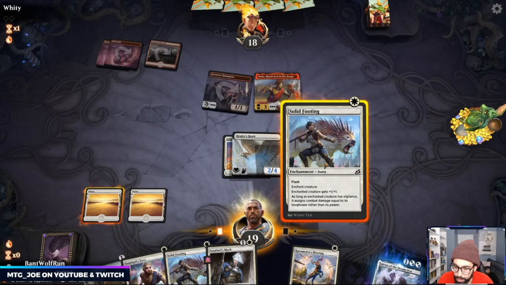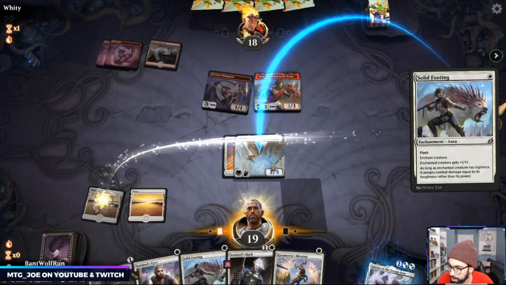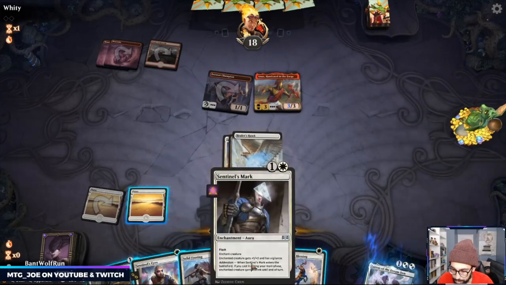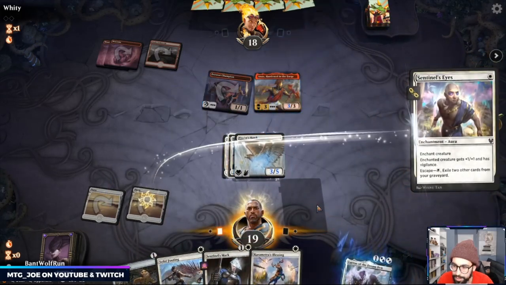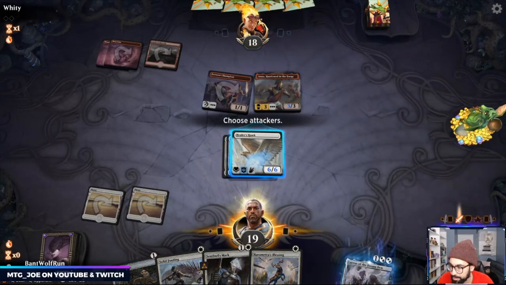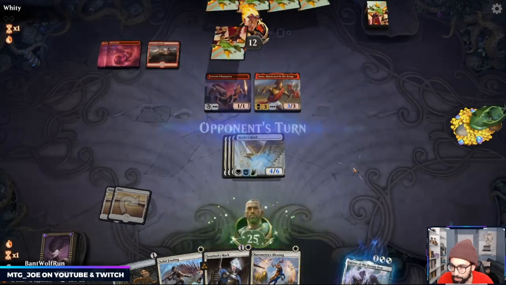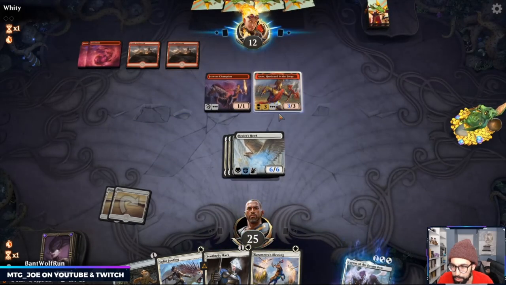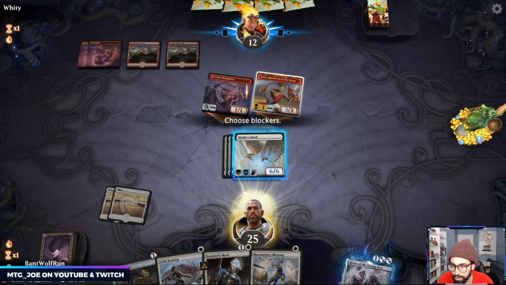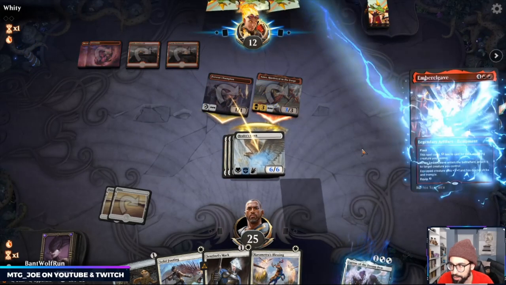So I think what we do here is do this. Any of these give vigilance? This gives vigilance. Now we have a 6/6 vigilance lifelinker. They can attack him both with cleave. I'm gonna block here because cleave doesn't kill us.